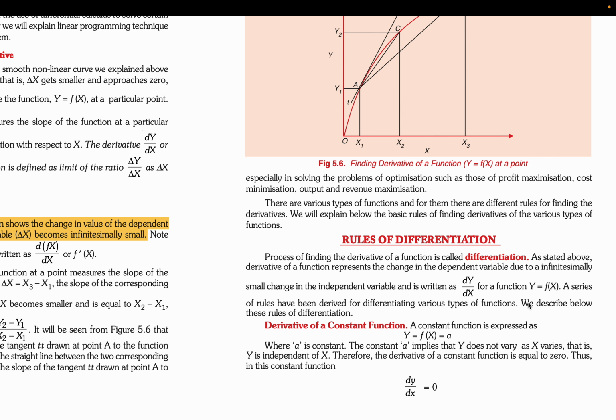As stated above, the derivative of a function represents a change in the dependent variable due to an infinitesimally small change in the independent variable. Dy by dx of a function y equal to f of x. A series of rules have been derived for differentiating various types of functions. We describe below these rules of differentiation. Differentiation is just finding the derivative of a function, which is this value. So the process to find this is called differentiation. That's it. Both differentiation and the derivative of a function, differential equations, all of this we've studied already in school. We're repeating all of this for microeconomics and mathematics for economics because they are imperative to economics.